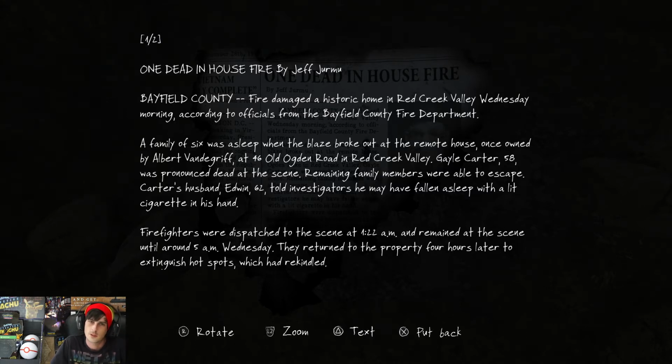Biffle County fire damage. A historical home in Red Creek Valley Wednesday morning, according to the officials from the Bayfield County Fire Department. A family of six was asleep when the blaze broke out in the remote house once owned by Albert Vandegrift at age 46 Old Ogan Road in Red Creek Valley. Gail Carter, 58, was pronounced dead at the scene. Remaining family members were able to escape. Carter's husband, Edwin, 62, told investigators he may have fallen asleep with a lit cigarette in his hand. Firefighters were dispatched to the scene at 4:22 a.m. He remained at the scene until 5 a.m. Wednesday. They returned to the property 4 hours later to extinguish hotspots, which had rekindled.